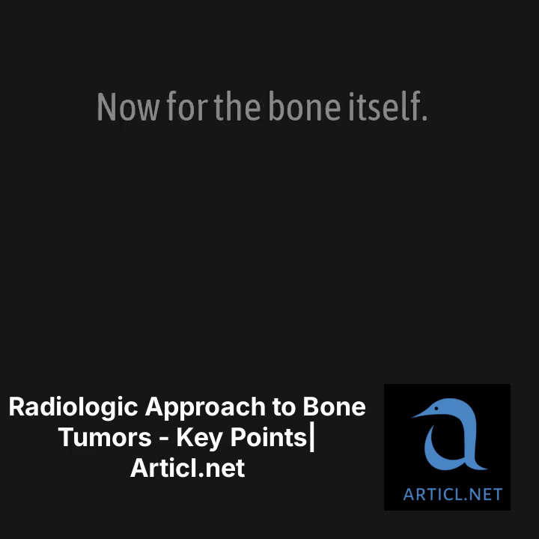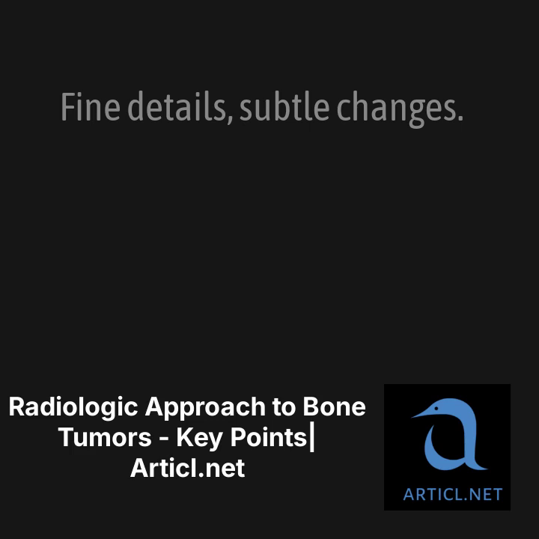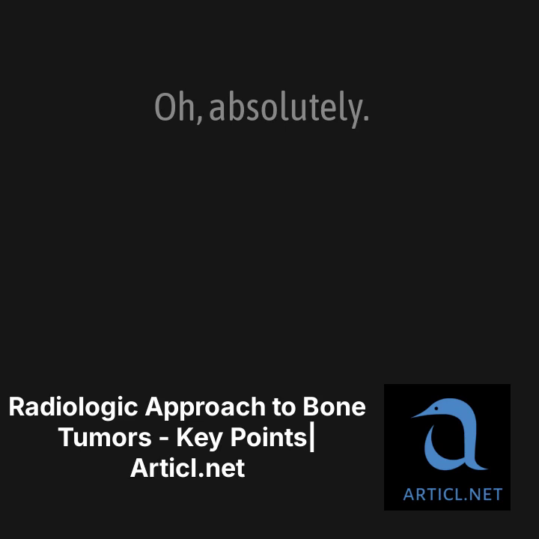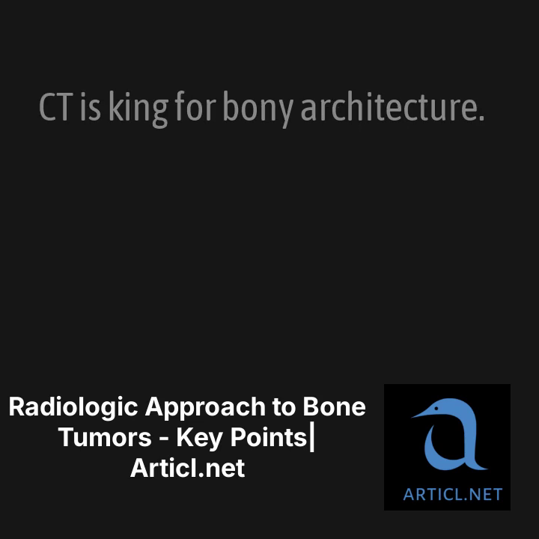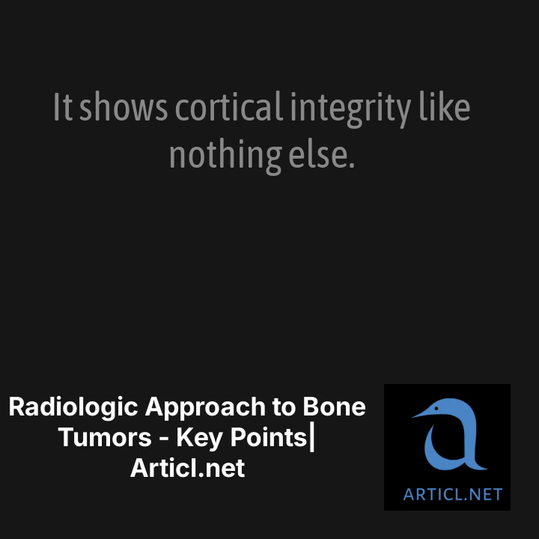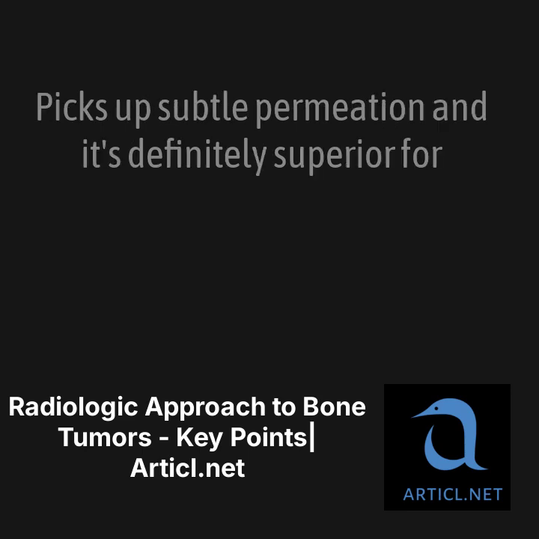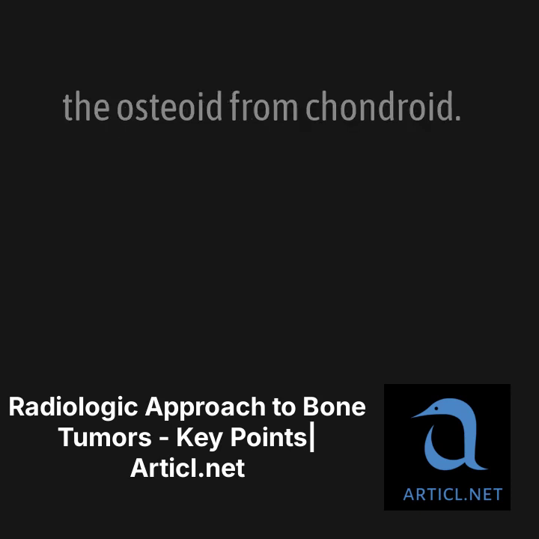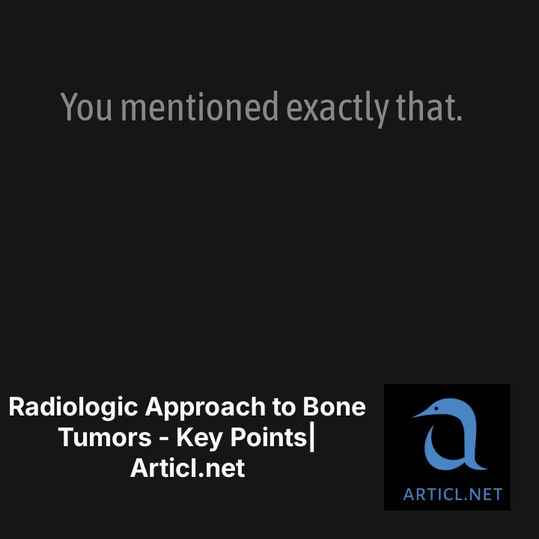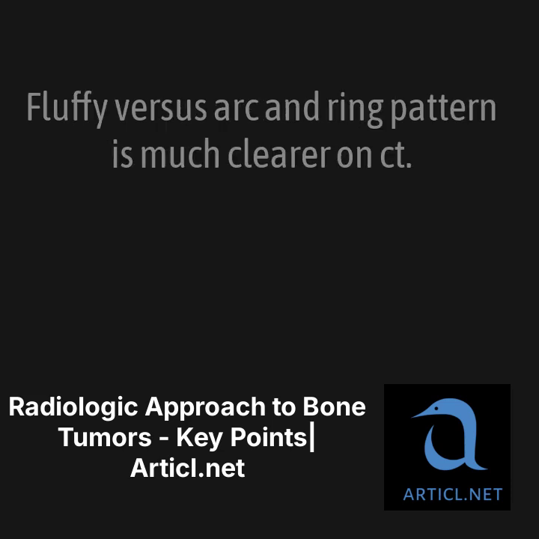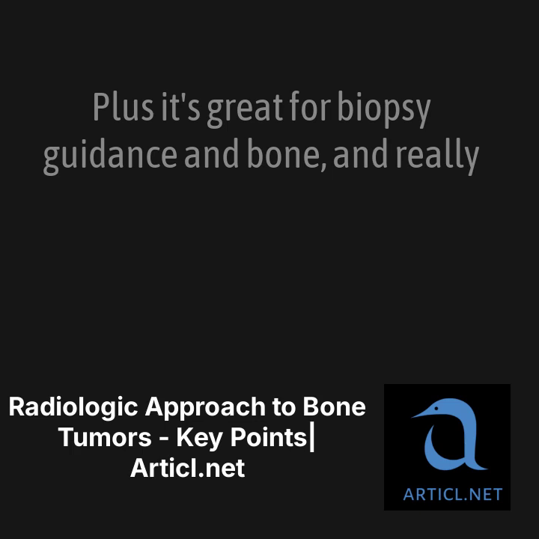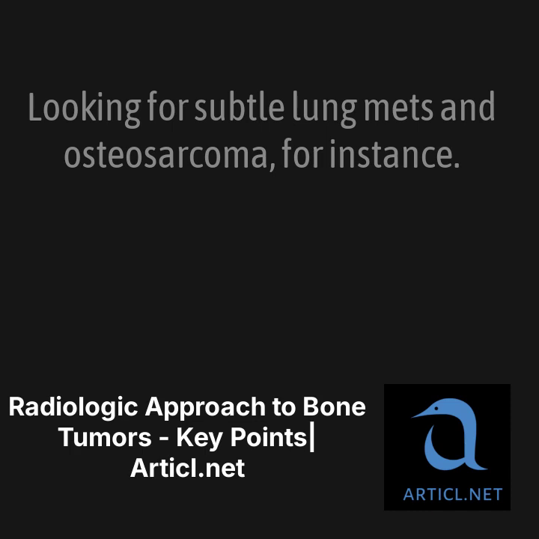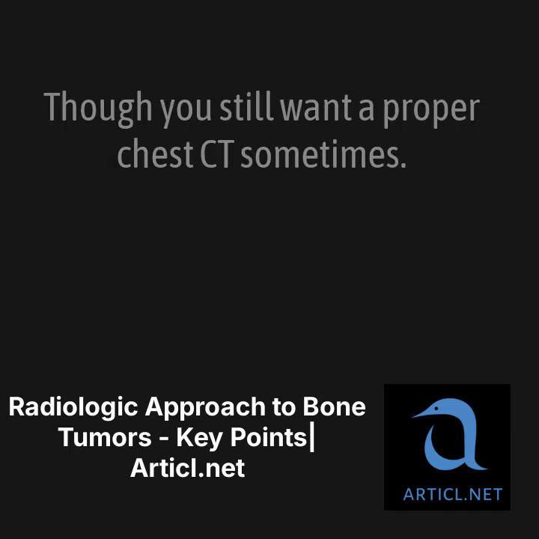Makes sense. Now, for the bone itself, fine details, subtle changes, CT must be critical there. Oh, absolutely. CT is king for bony architecture. It shows cortical integrity like nothing else, picks up subtle permeation, and it's definitely superior for characterizing matrix mineralization. Distinguishing the osteoid from chondroid you mentioned. Exactly. That fluffy versus arc-and-ring pattern is much clearer on CT. Plus, it's great for biopsy guidance in bone and really useful for staging, looking for subtle lung mets in osteosarcoma, for instance, though you still want a proper chest CT sometimes.